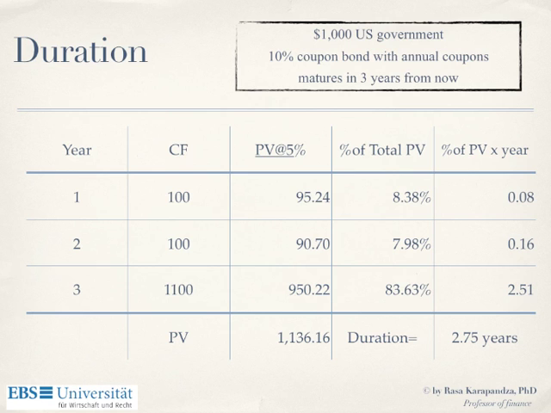Now, when it comes to the duration, we said this number is expressed in years. This is the number that tells you this bond is as sensitive as zero coupon bonds of this maturity. And it's pretty easy to calculate, actually. You just calculate the percentage of the total present value of each of the payments that this bond offers you, multiply it by the time period in which it appears, and you add these numbers together. And you don't have to know this by heart. Even though it's simple, if you do it once, you will just remember it because it's simple.